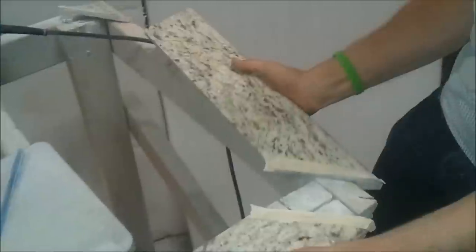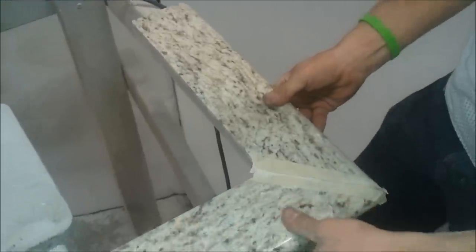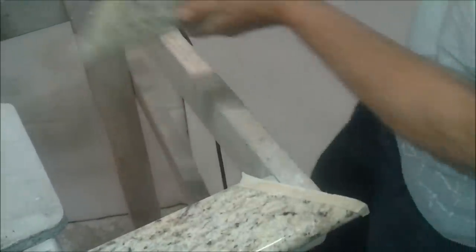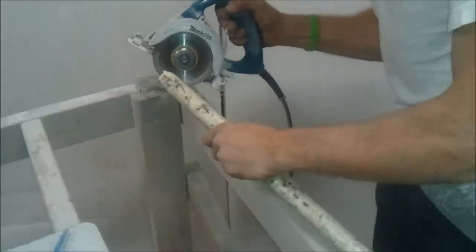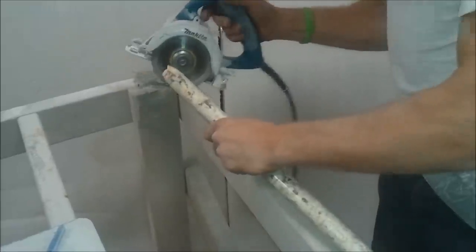Now I've created two 45 degree angles, and then I line them up, and I place them in. Every now and then this edge will not be cut straight, so you might just have to take the saw again and give it a little bit more. And same with the opposite end.